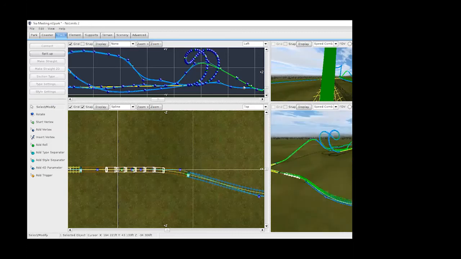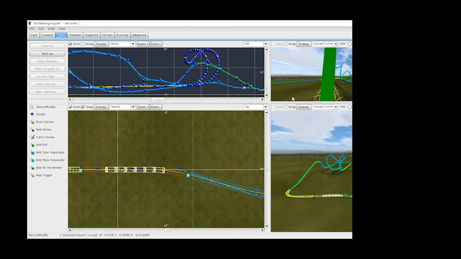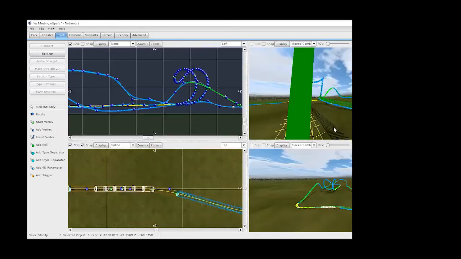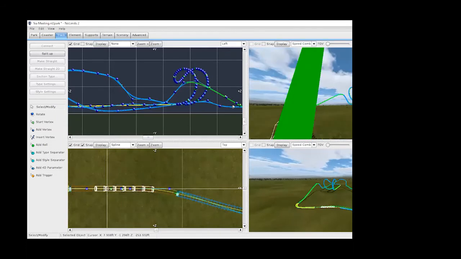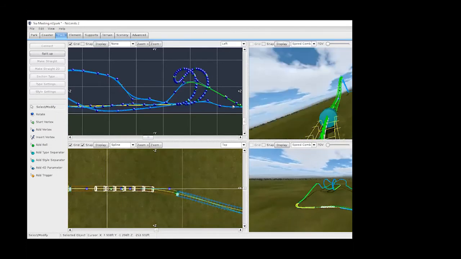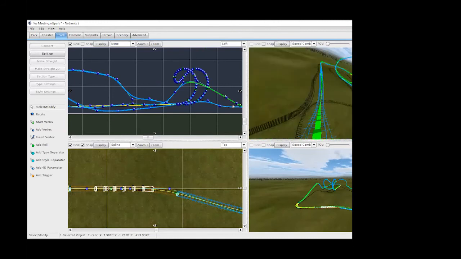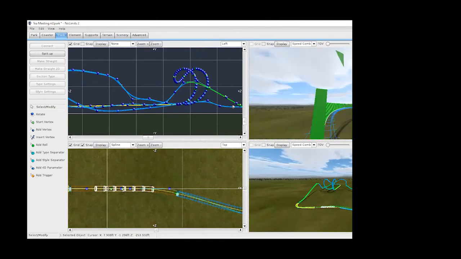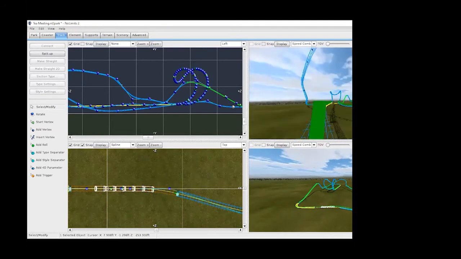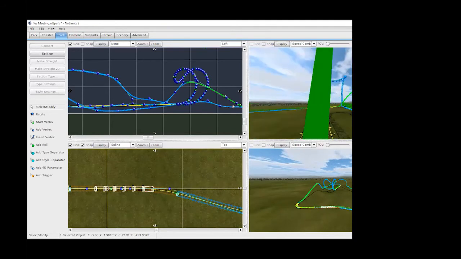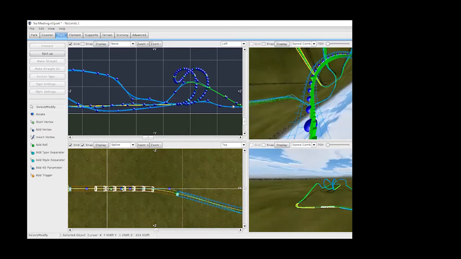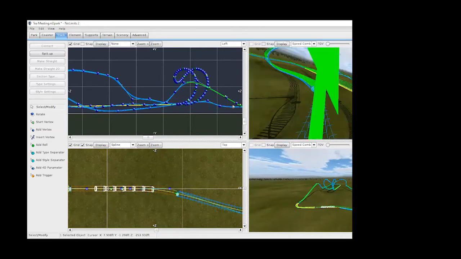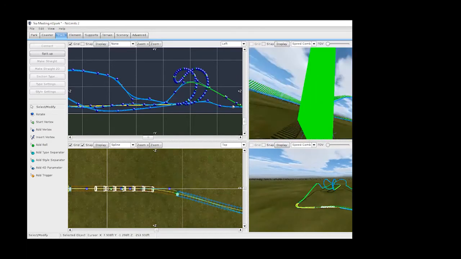Now, we have a relatively completed coaster. Obviously, it doesn't look pretty. Obviously, it potentially doesn't run all the way through. There might be a speed issue. There might be a blocking issue, anything like that. However, if we were to go all the way through here, this shows us what your guests are going to see as they're riding.